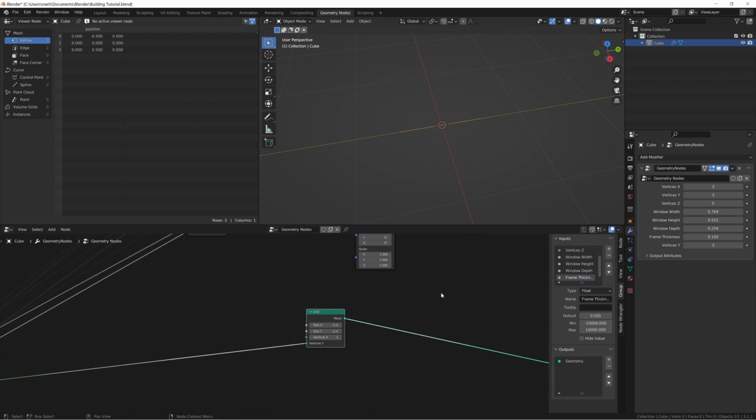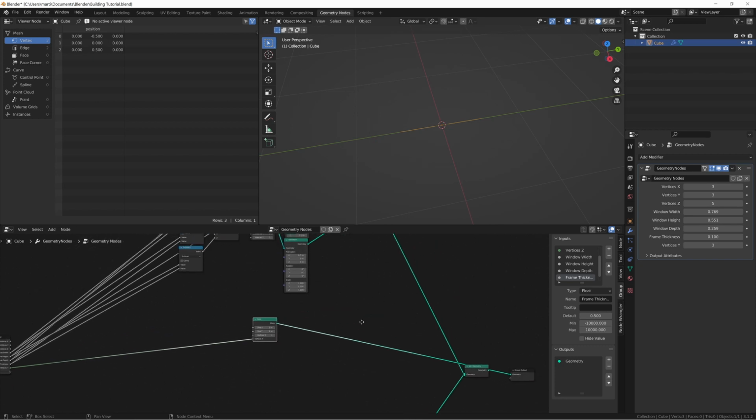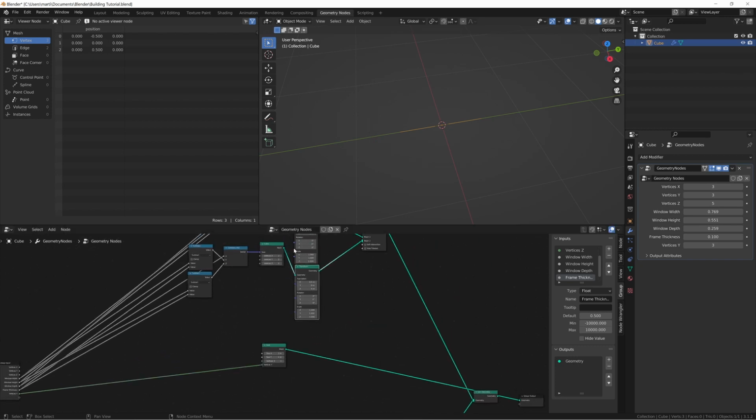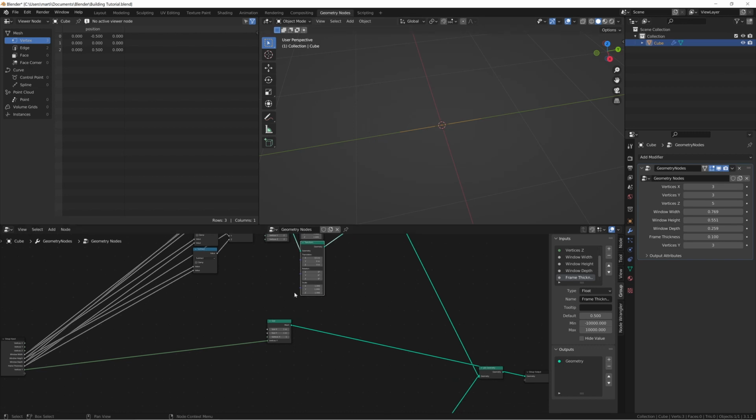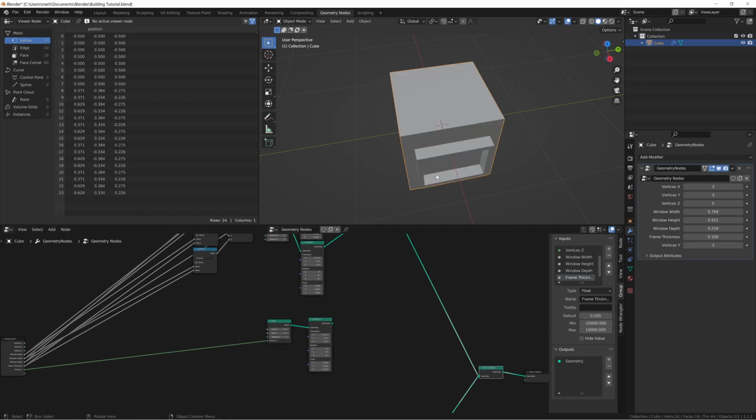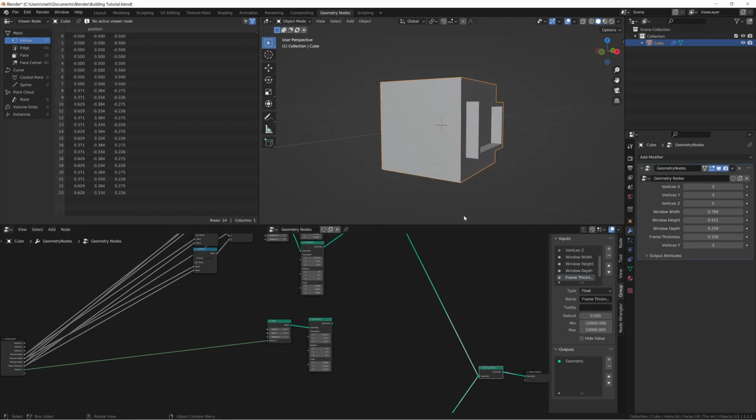And we want to translate it over so that it can be at the same level as the rest of the stuff that we're making, centered on 0.5. Just duplicate that, bring it in there. Now it is centered on 0.5 so that when we have it with the rest of it, it will be right here.